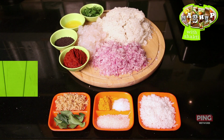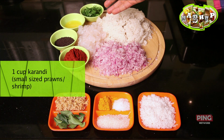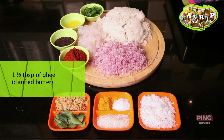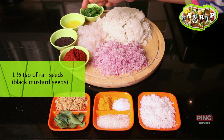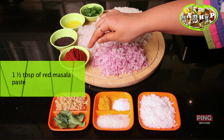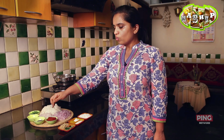To begin with, we have 2 cups of pohe washed and drained. We have karandi, about 1 vata as the fisherwomen sell it. We have 2 medium-sized chopped onions, 1.5 tablespoons of toop or ghee. We have 1.5 heaped teaspoons of mohri or mustard seed, 1.5 tablespoons of lal mirchichi gori or the red masala, 1.5 tablespoons. There is dhana, that is coriander seeds, and lal tikhat and turmeric in there.